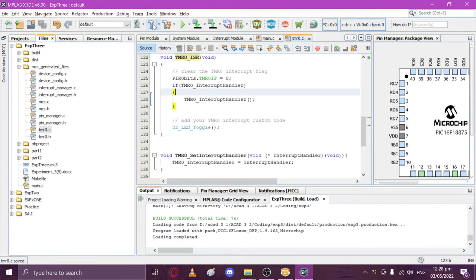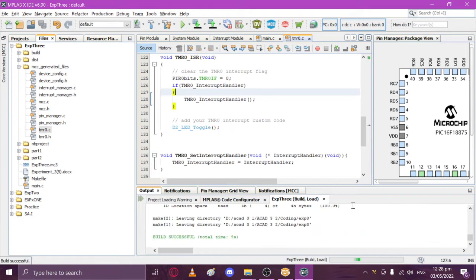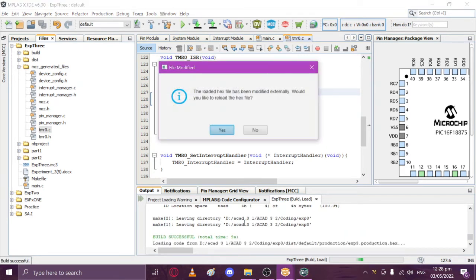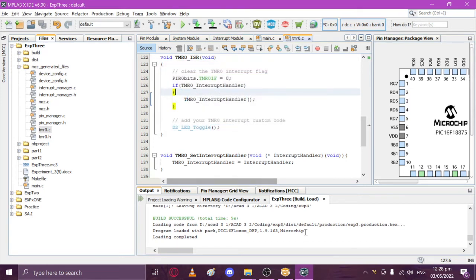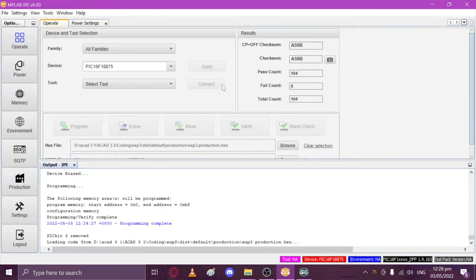Now we can build our code. Okay, we have now build successful and the hex file has been loaded. Let's reload it and connect our PICkit 3. Go over to the IDE and wait for it to recognize the PICkit 3 and connect it. Connecting it.